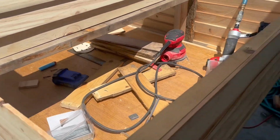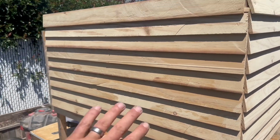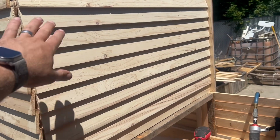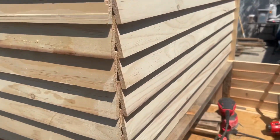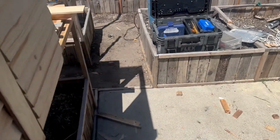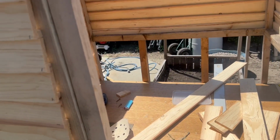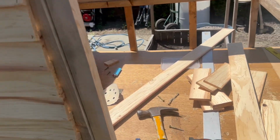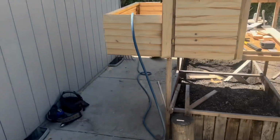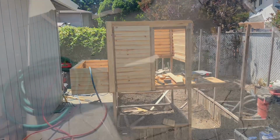So just getting the rest of the siding put together on here, and then I'll give it a good sanding. The side's not sanded just yet, but you can see on this side, I've done some sanding on it. So it's definitely going to make a major improvement. But just plugging along, you know. It's going to be a great little addition to our property, and this will definitely give us a little bit of an easy move, because now we don't have to worry about the chickens. So let's keep plugging at this.